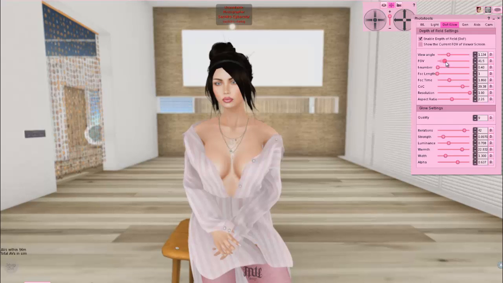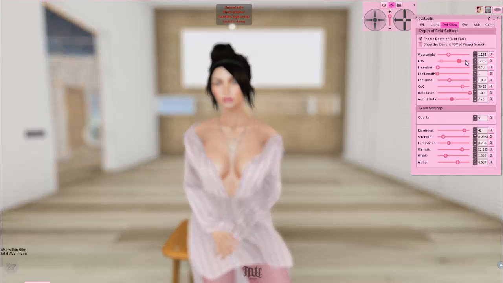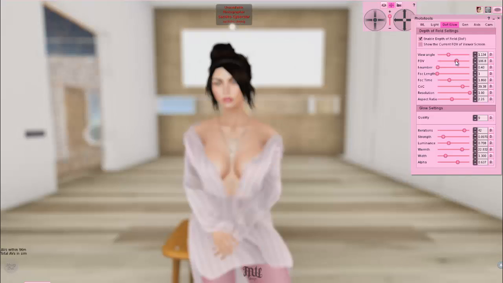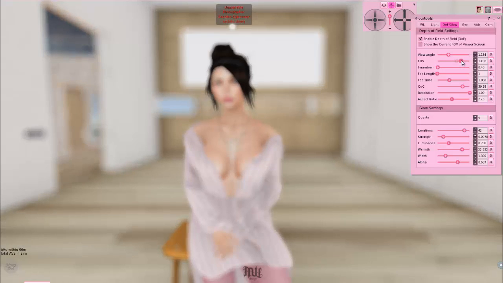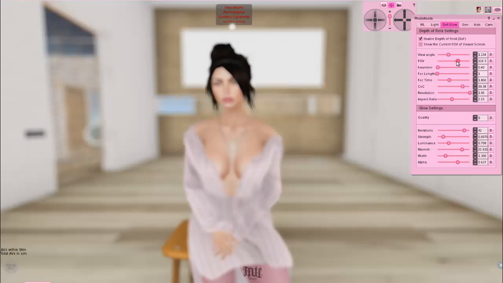So a good thing to do is play with it a bit, and you'll notice that the higher I go, the more blurry I get. So if you really like the background blurred, then go pretty high.